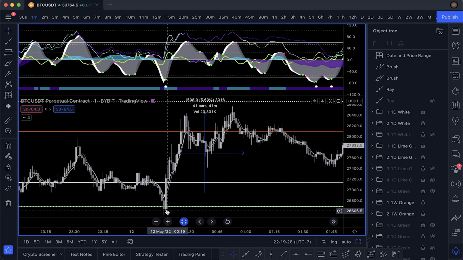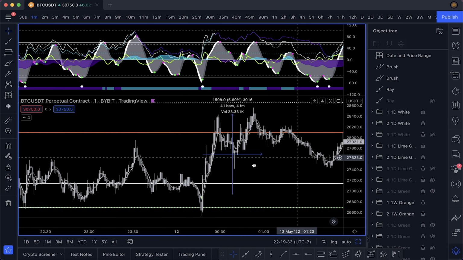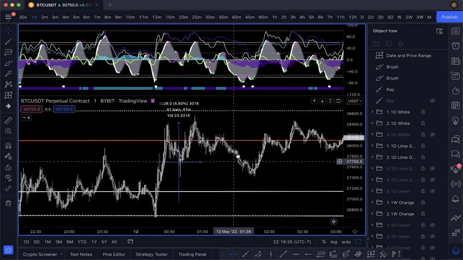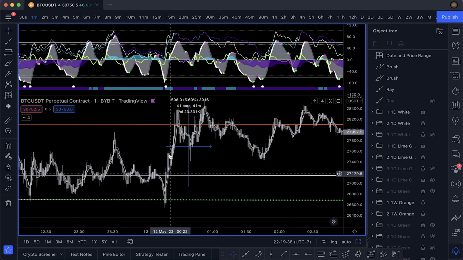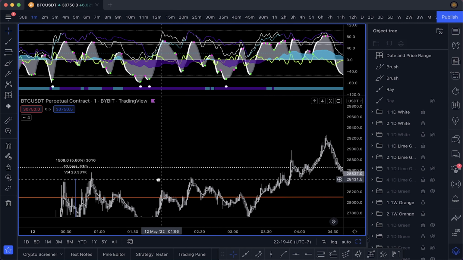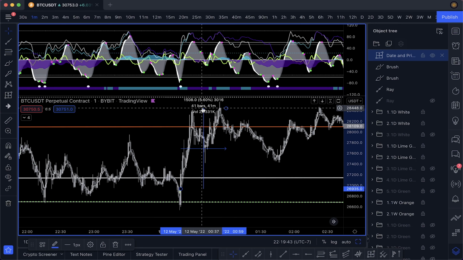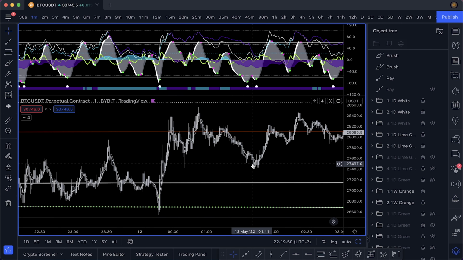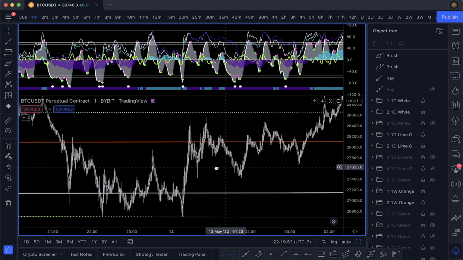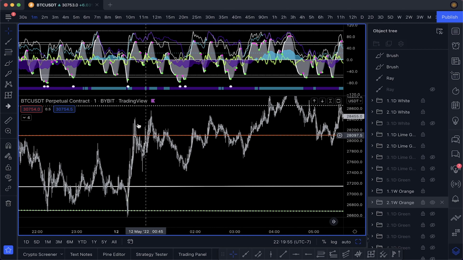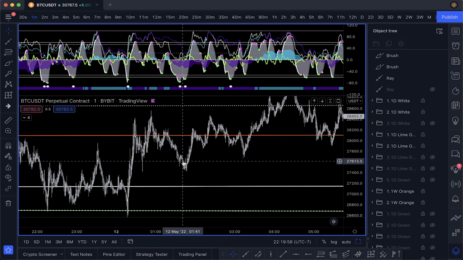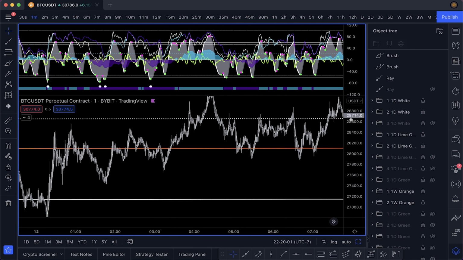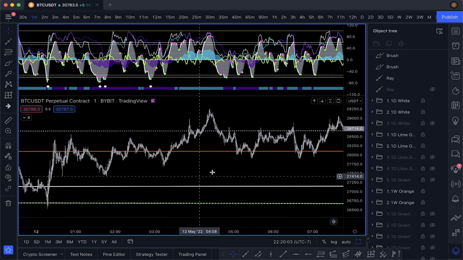If I'm pretty sure of a level, this is a major level, I'll let it ride, because there's no point keeping moving your stop loss up and getting stopped out when you get those crazy pumps. You're gonna regret it. So unless you're scalping, like I said, it depends on what you're trying to do. These are swing trades, so you want to stay in the trade, guys. That's the point of these swing trades, right? So we hit our 2 take profits with this pump right here. So you're already in profit. If you want, you can move your stop loss to entry.